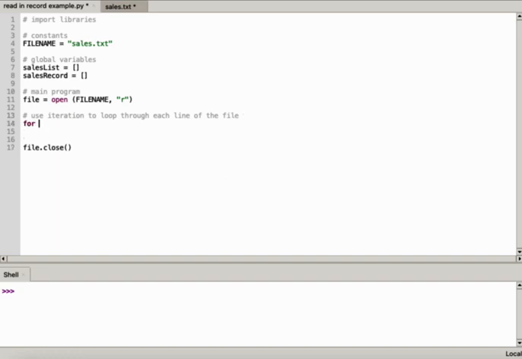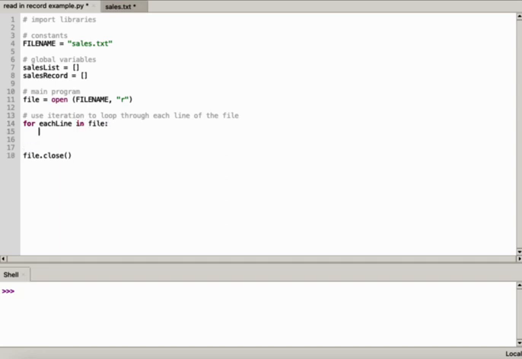So for, we've got to give a name to whatever it is that we are getting from the file. So I'm going to call it each line because in a file iteration it reads it in as a line and reads it to a string, and we are going to go in file.